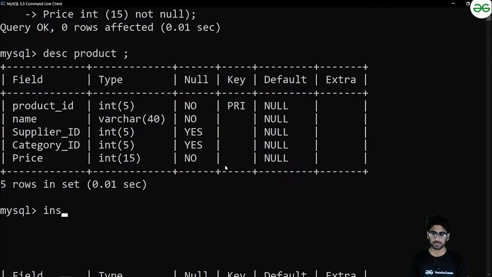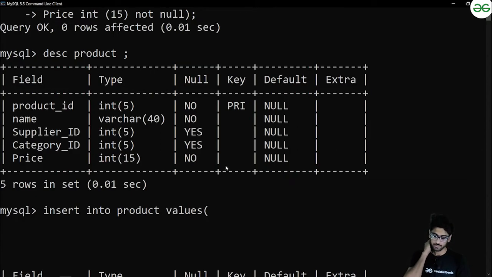Okay, so I'm going to do it very quickly because I've already explained how to insert the values inside the table. But still, if you want to know, you can check out our previous video in which I told you about the insert into command. So the basic syntax was insert into table name. Table name was product, and the values you have to write down, and in the values you have to give all the values that are inside that product.